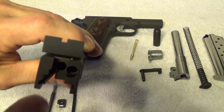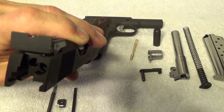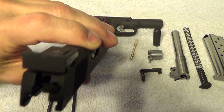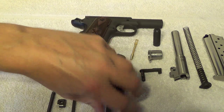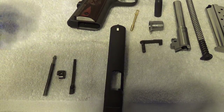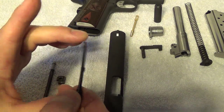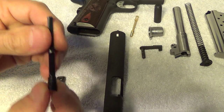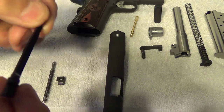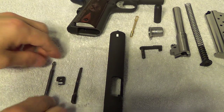Anyhow, you would go in here and you would clean with a Q-tip thoroughly inside the firing pin channel and the extractor channel. Okay, once they're cleaned out nice, put the slide off to the side, and then whatever you use to clean your guns, solvent or oil or however you prefer to do it, it's your choice. Clean this extractor real good, the whole thing completely. Clean everything real nice. This is like brand new because like I said, I did this recently. Clean that, put it to the side.